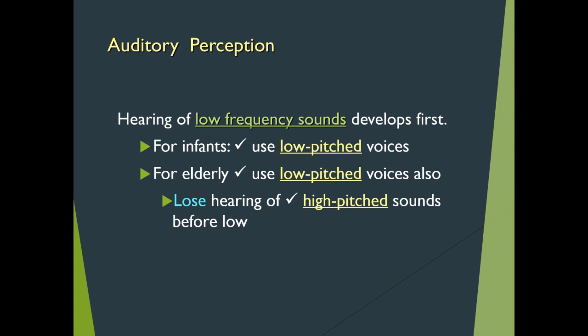Do fathers have more to contribute as far as raising that child? Fathers are the voices that infants have a natural preference for. So it means that it is more soothing for them to hear dad's voice in the early part of development. Same way as you get older, don't you notice that grandparents have a harder time hearing granddaughters as opposed to grandsons?